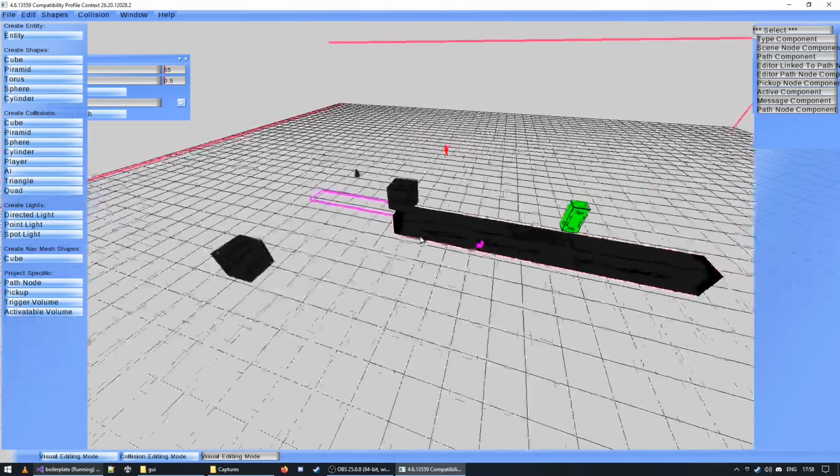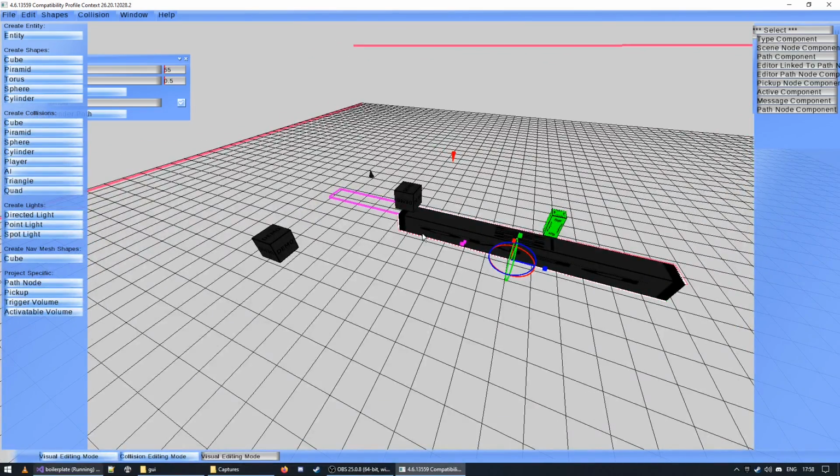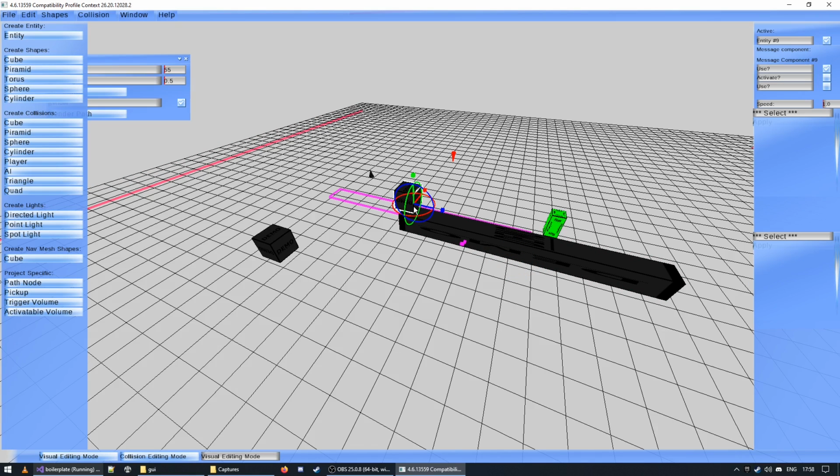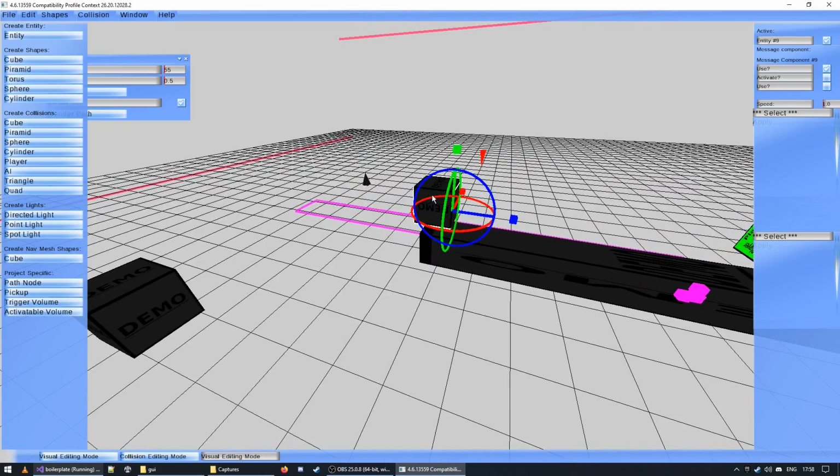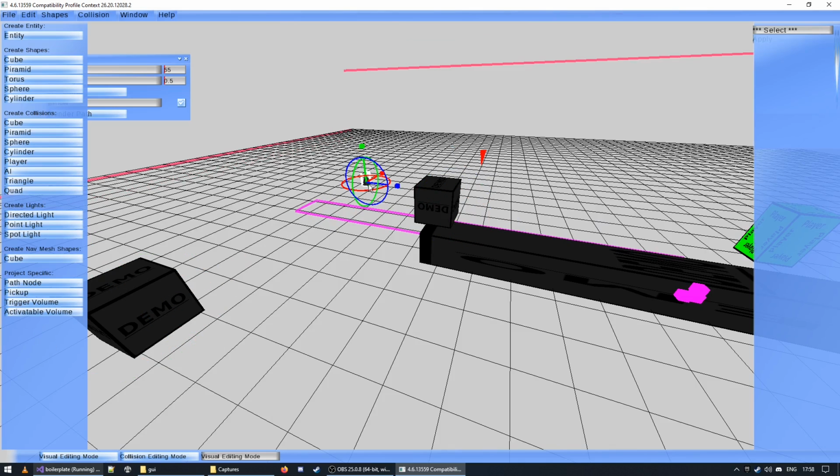So that's what I've got so far. The GUI needs a massive update because currently it's a mess. But everything works as you would expect, and we can make a simple shape into an activatable component that can then send messages to different parts of the level, and we can mix and match all these components as we see fit to get the behavior we want.